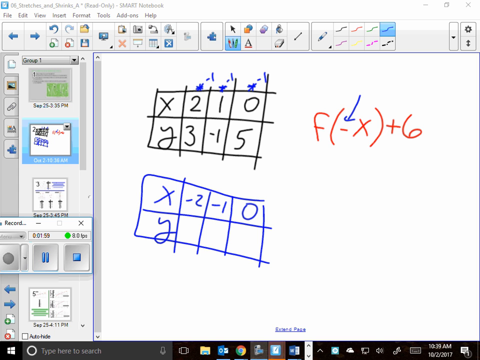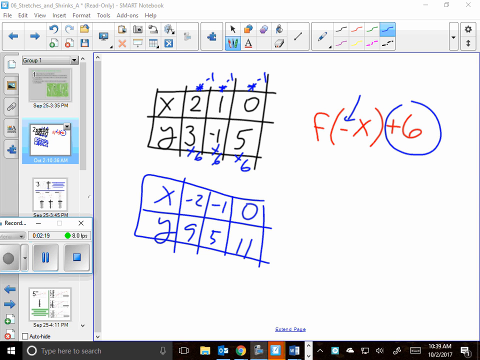All right, now how about this plus 6 at the end? Is that a y thing or an x thing? It's a y thing. Stuff on the outside is the y stuff. That's adding 6. Do you trust it? Yes, because it's not on the inside. So you just add 6. So then this is 9 and 5 and 11. Raise your hand if you had those right.